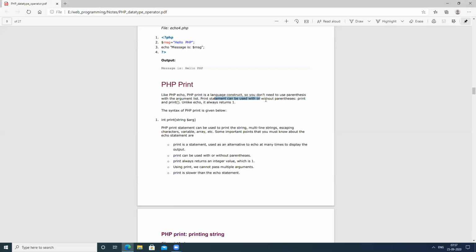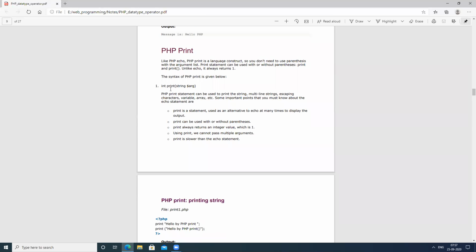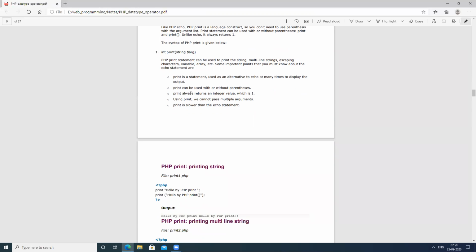The print statement can be used with or without parenthesis, same like echo. Example, integer, print string and argument. The print statement is used as an alternative to echo as many times to display the output. Print can be used with or without parenthesis. Print always returns an integer value which is 1.